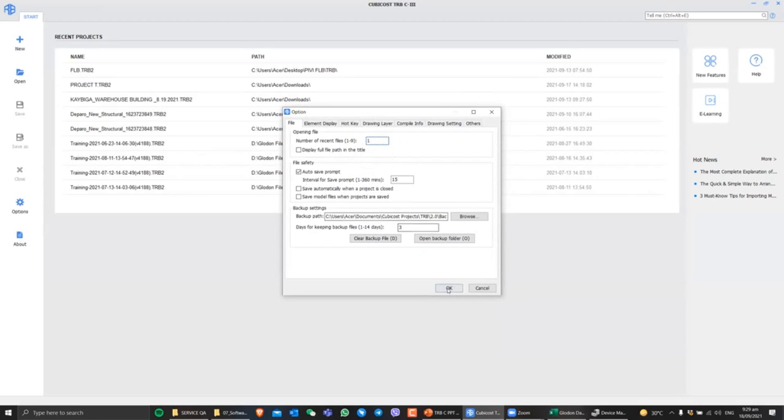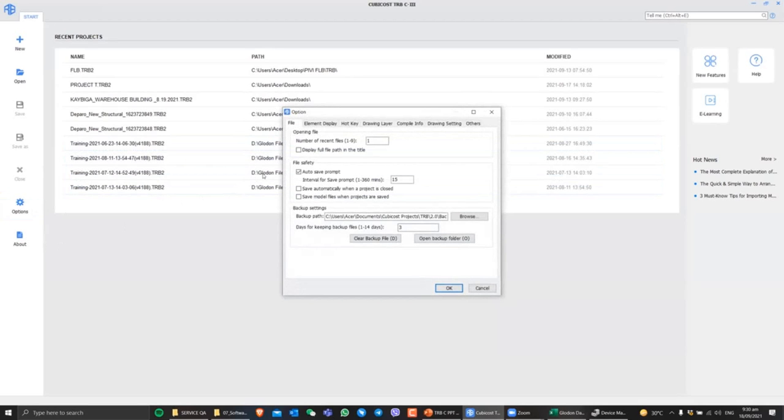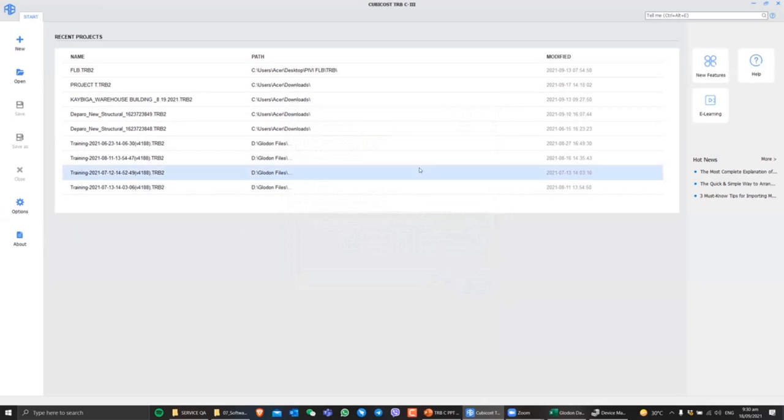And if you press okay, the next time you open your software po, isa lang yung magpapakitang project dito sa ating TRB software. So by default po, it's 9. Siyam po yung magpapakita.